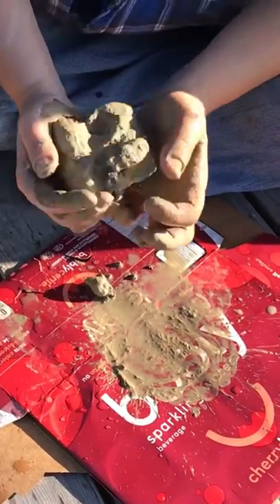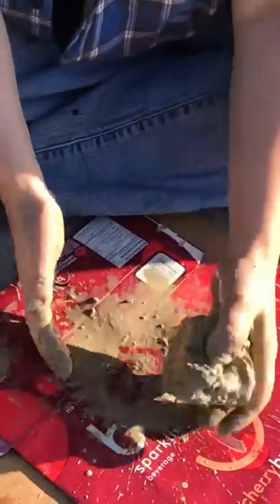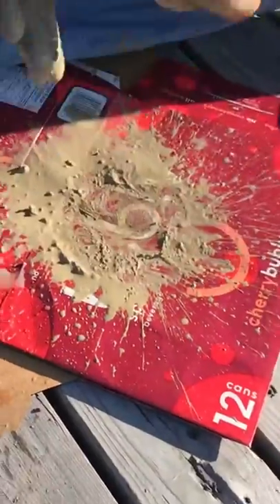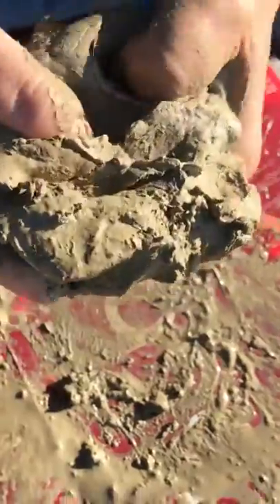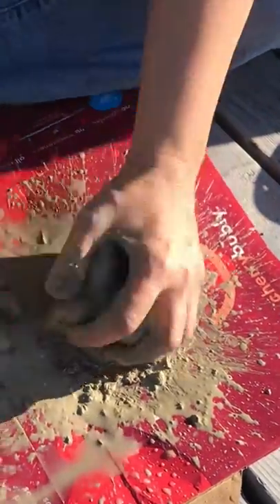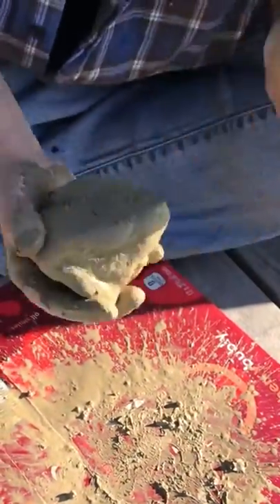See, what's really crumbly — you can't have it crumbly, so you've got to wedge it. Normally I wouldn't be wedging on a cardboard box, but I don't have any canvas here. You can see some of the fibers in it, but already just from wedging it like that it's starting to not be lumpy.